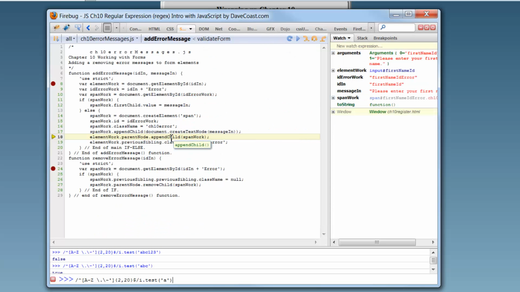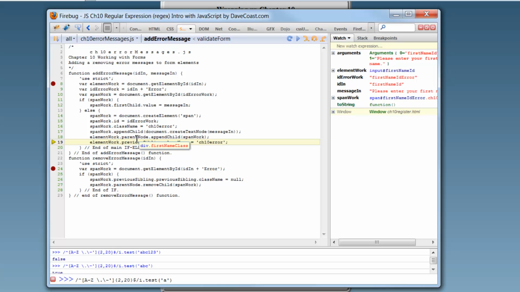Okay, bear with me a moment. Oh, append child. Oh, it just put the text in there. I'm jumping the gun, right? And now element work is that first name ID.